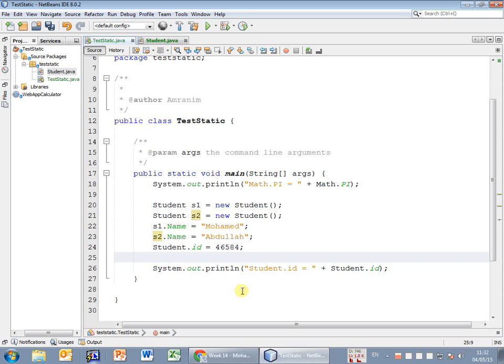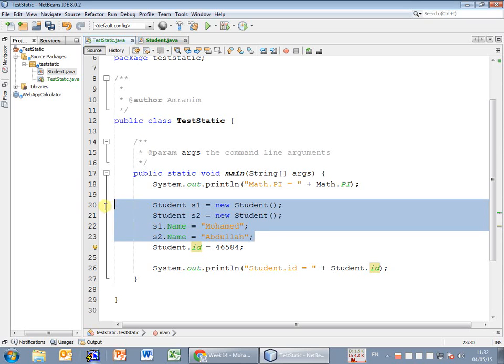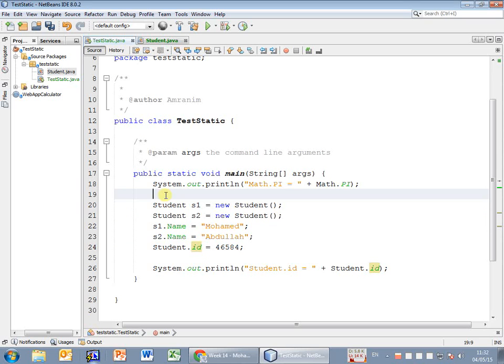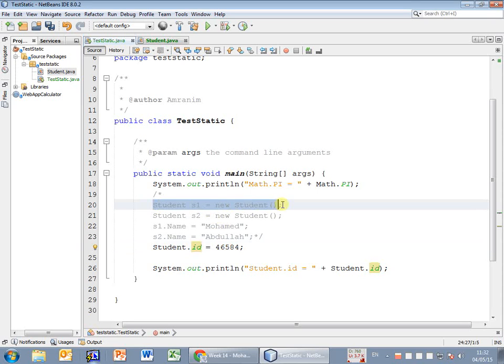So when you set a variable to be static, that variable has two properties now. It is shared among all different objects. Plus, I can use it without the need of instantiating. I can just right away type the name of the class and put a value, and that's it. We don't need to instantiate, because this ID belongs to the class, it doesn't belong to the instance.